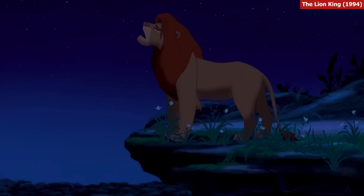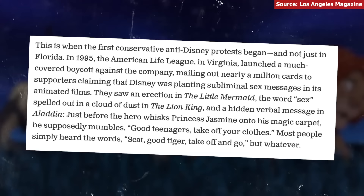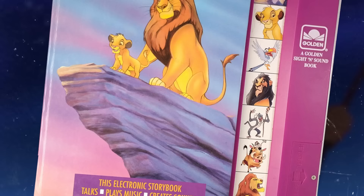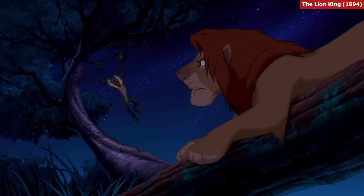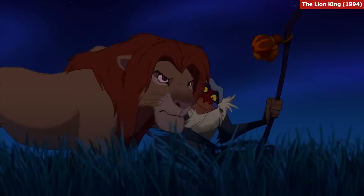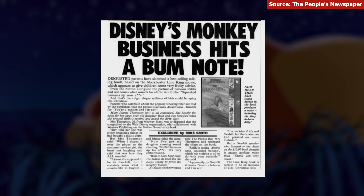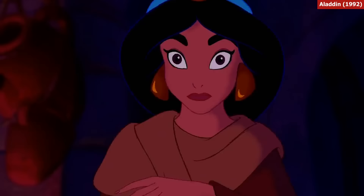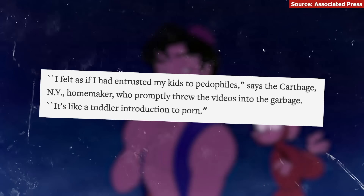This now leads to the conspiracy theory that Disney are actually purposely trying to warp the minds of children. The Lion King had a talking picture book — the kind with buttons that make different noises — and if you press on Rafiki, what he says sounds, when it loops, like 'squashed banana up your arse.' And in Aladdin, a voice can be heard saying 'Good teenagers, take off your clothes.' This got a lot of parents upset; in 1995, one mother referred to the film as a toddler's introduction to porn.